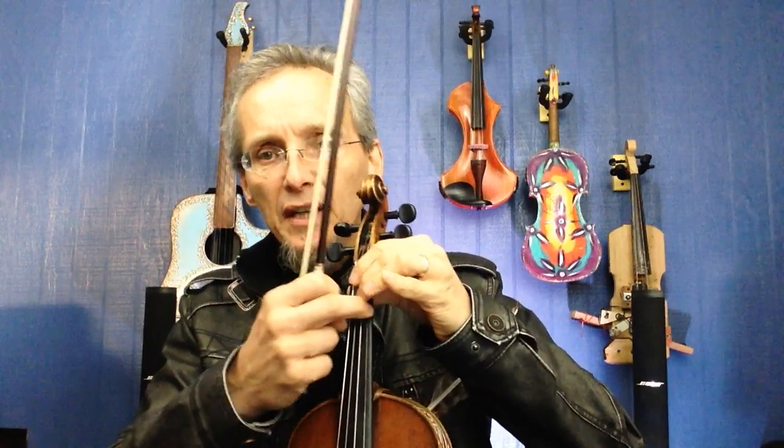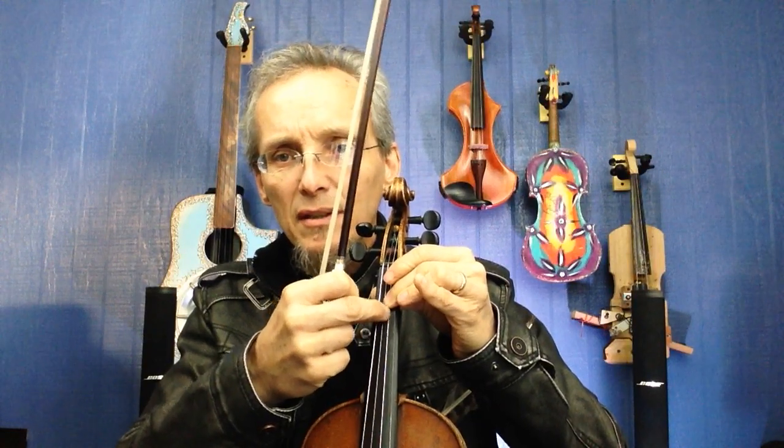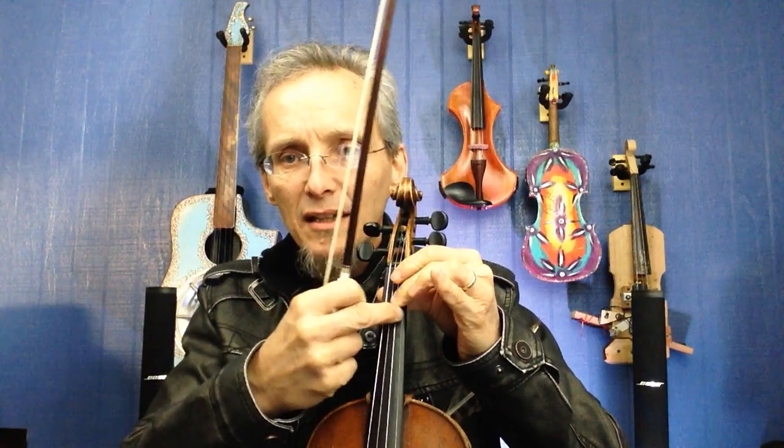The trick to getting those in tune is kind of nestling your finger between the strings, so that where the string leaves the flesh of your finger, it's kind of equal across. So there will be a curvature of your finger that's between the strings, and on the back side of that curvature, it'll be the same as on the back side of the curvature on the other one. So you kind of nestle it, find that spot and nestle it. That's the only way to get them in tune without frets on your fiddle, which is another thing, but it's a different kind of fiddle.